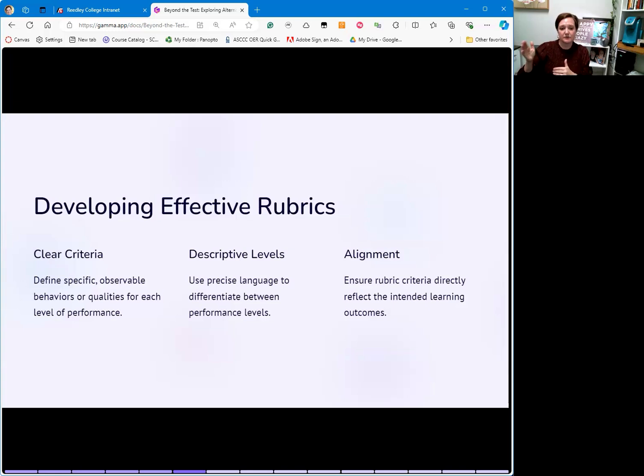Those descriptive levels, so the precise language, if you want to be very clear what proficient looks like, what almost proficient, what not proficient looks like, then make sure there is clear delineation between each of those levels. This is why for me, it was easier to start with the 1 point rubric, because it was very difficult as I started out with the alternative assessment, and this is before AI helped me to clarify those thoughts. But it was much easier for me to sit and think, okay, what would proficient look like?